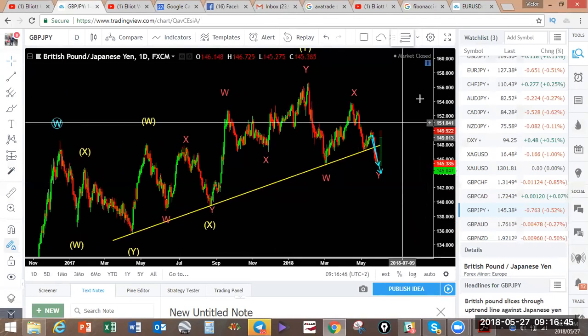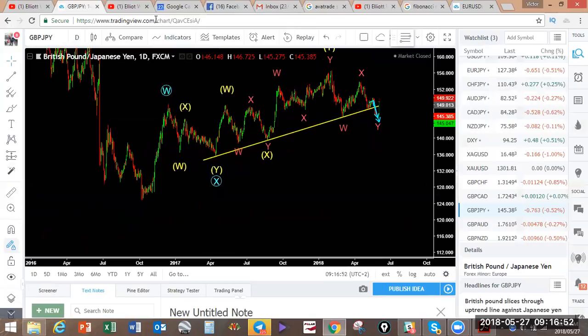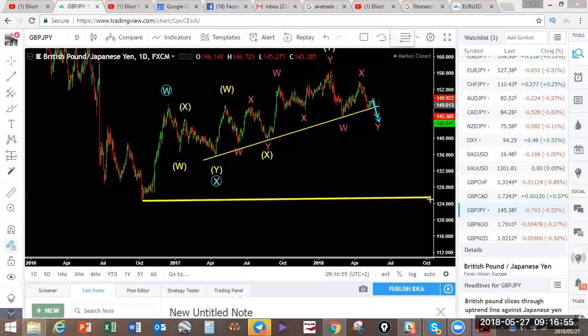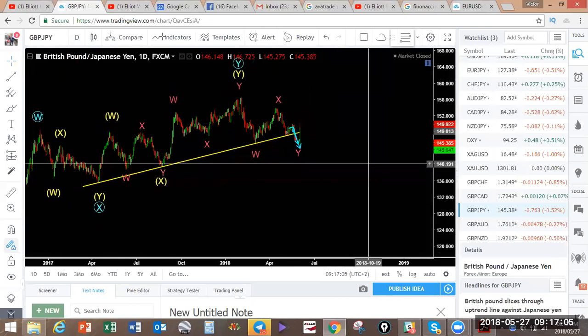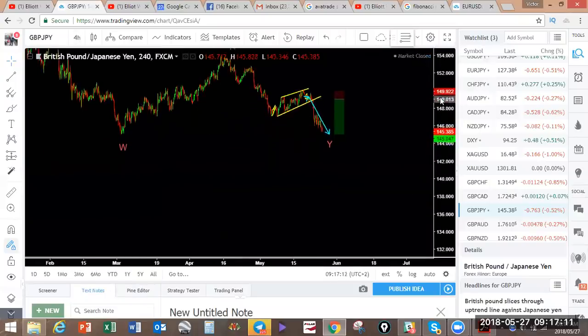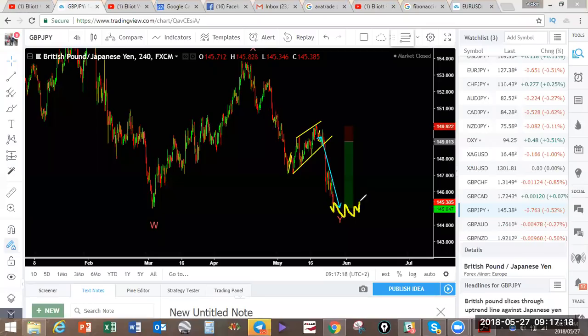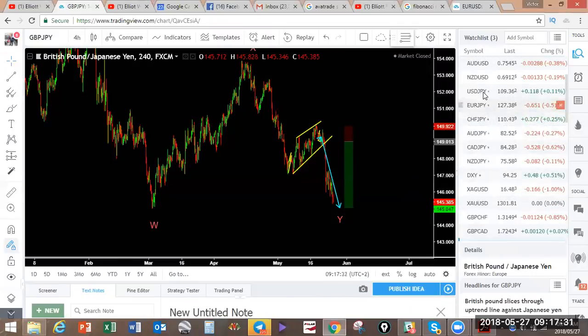So like pound US dollar, the next stop may be right here, long term. Okay, but then don't go and sell and say you're targeting this area. You need to have an entry point and the strategy. You need to know what this sequence is doing here. For now, the next move is to wait for a corrective structure there. A bit of a bounce. So here, the target is only as far as the area where we'll be expecting a bit of a bounce. Okay. But if you get that, then you can hop on to the downside. Right, so that's pound JPY. Looking at the rest of the yen pairs, now we're looking at US dollar JPY.